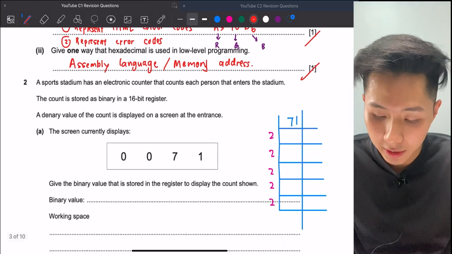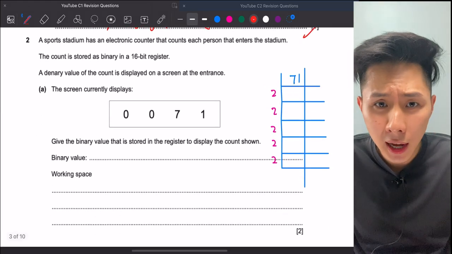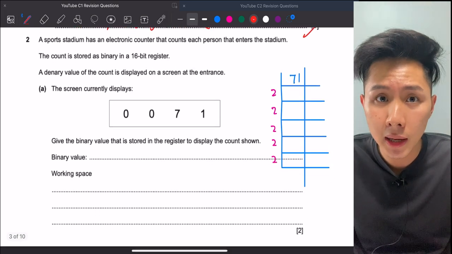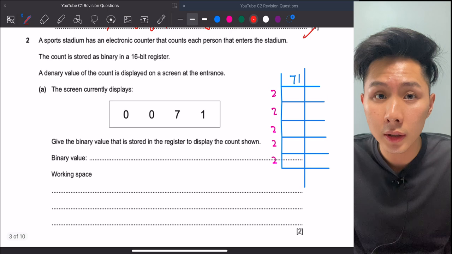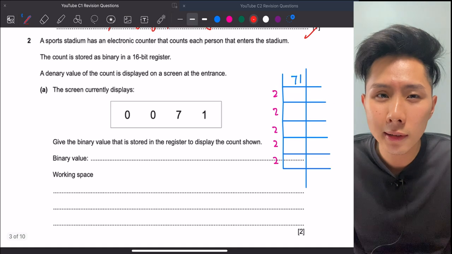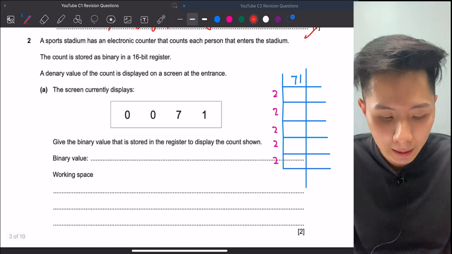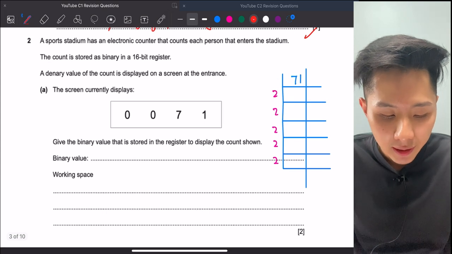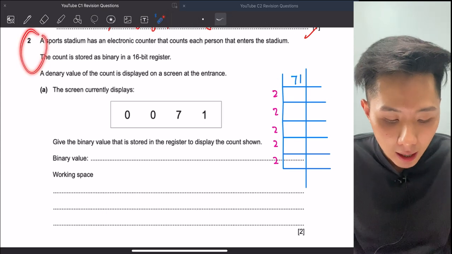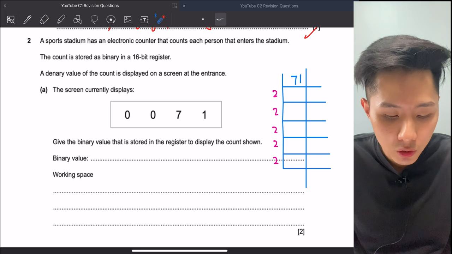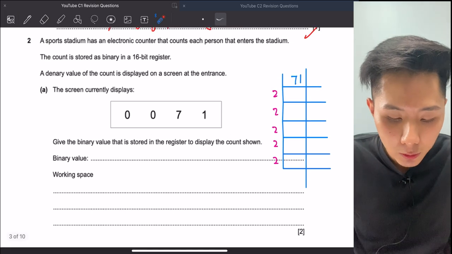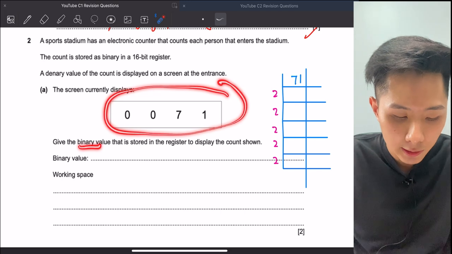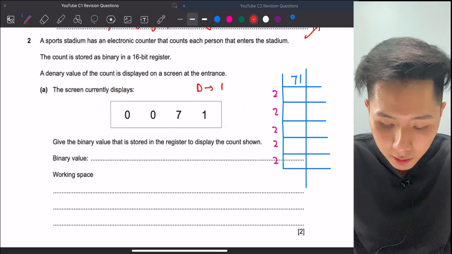So that's another thing. Again, I didn't go deep into a lot of the explanation because I have already made a video on all the concept explanation. So please refer to that video if you need more explanation. Whereas now we'll focus on working on this question. So question number 2, again another conversion question, but to convert denary value into binary.